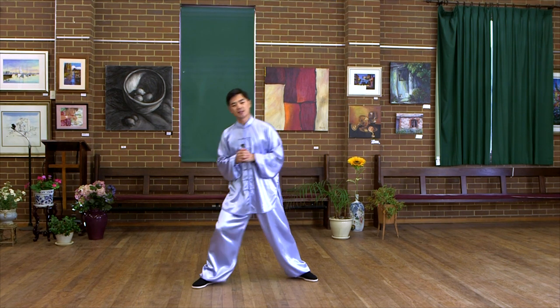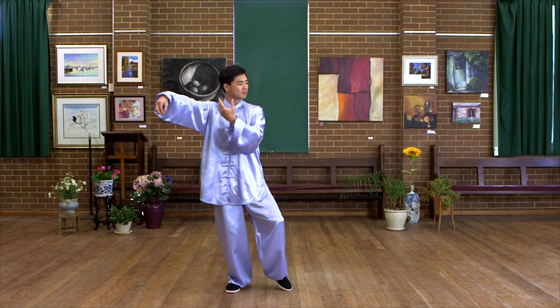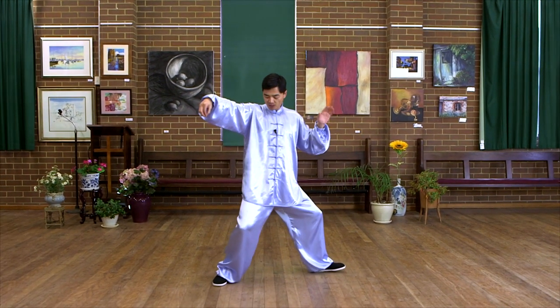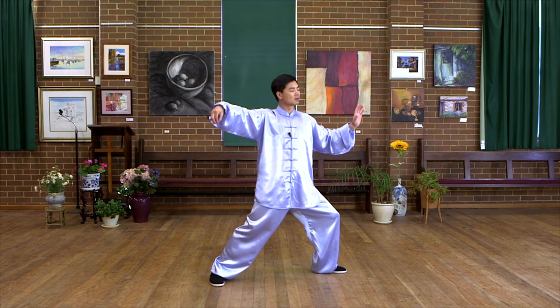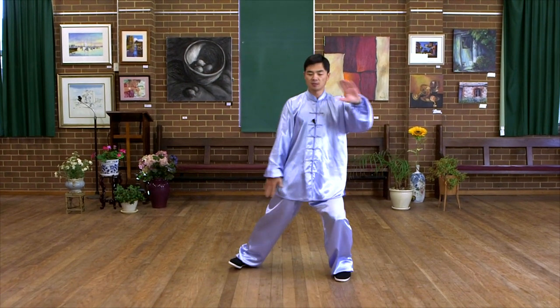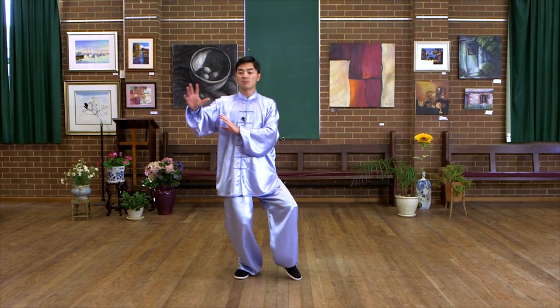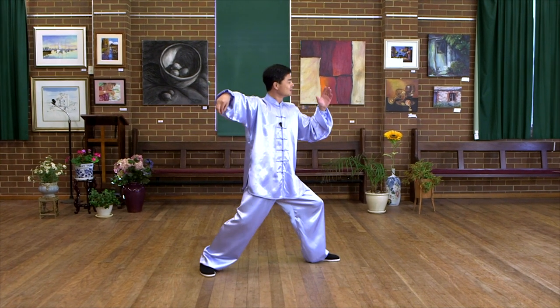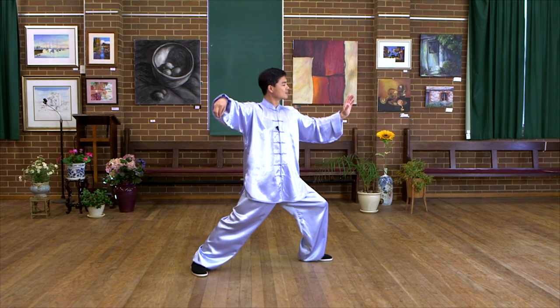This single whip is not a long movement, but very easy to do a little bit stiff. So the key to prevent the stiffness is to do those movements all together. Rotate, pushing the left hand and landing the left foot and grinding the right foot all together. That will make it nice and smooth. We'll do it again. Rotate, push out, bunch your hook, take step, rotate, pushing, landing, grinding, single whip.